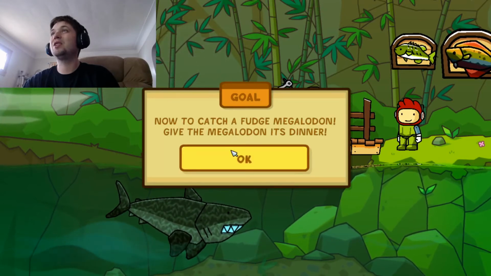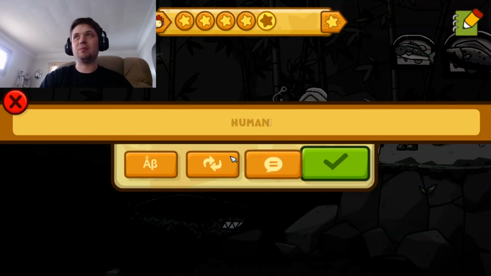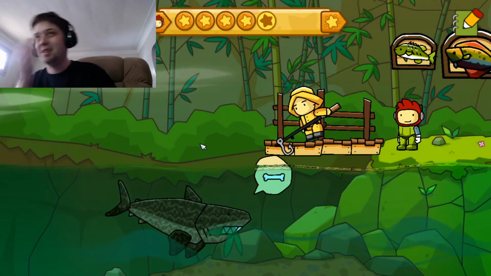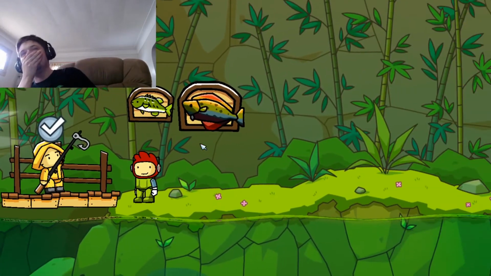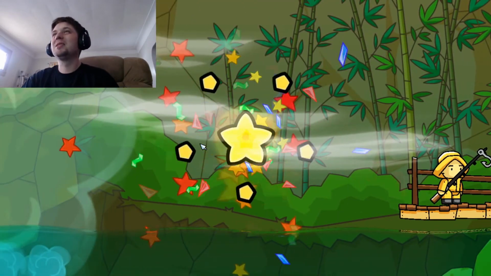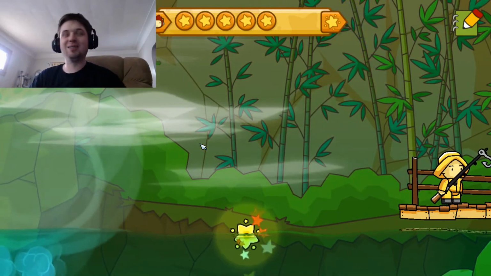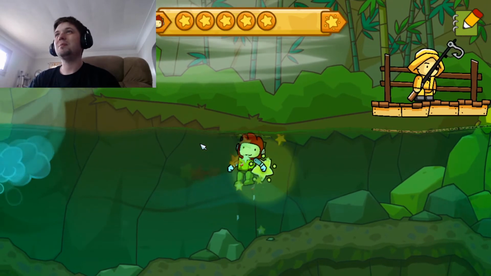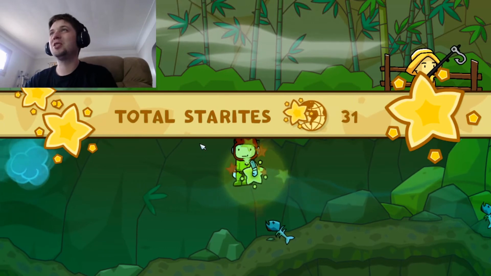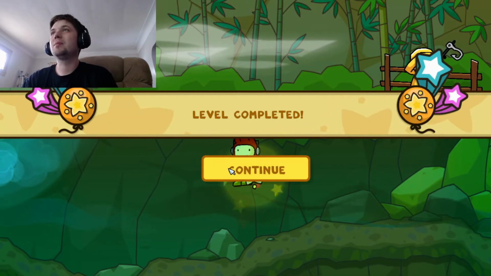Now to catch a fudge megalodon. Give the megalodon its dinner. Oh, that's funny. He's like, hey, I need to catch this fish. You there. Throw you in the water. Teaching a businessman to fish. Alright, level completed. Continue.